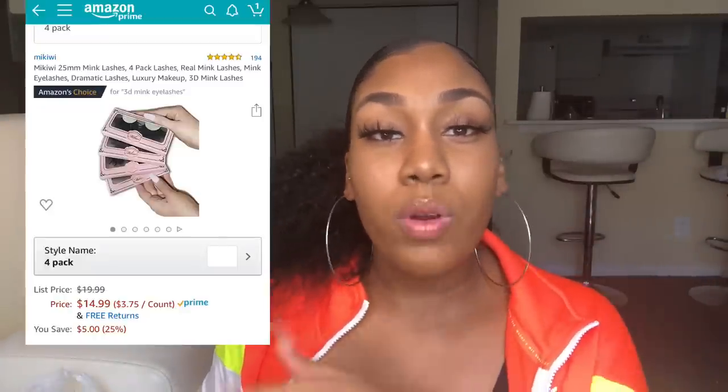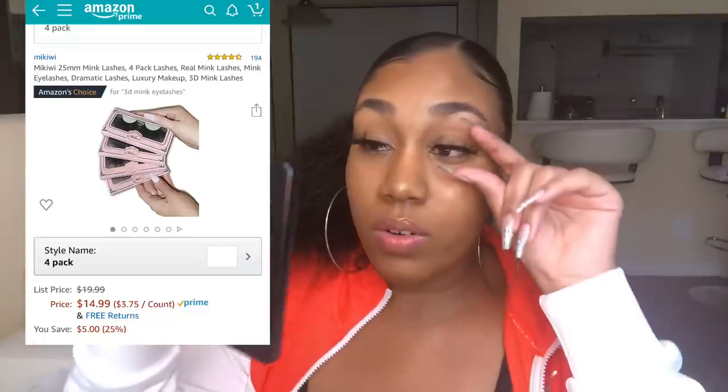these are popping. I like how the pack comes with different varieties. I would order this again, and I'd recommend you guys order it too. I like this lash vendor. I'm gonna definitely order more lashes from them. Girl, my eyelash is getting stuck. But I'm feeling these hybrid eyelash extensions.